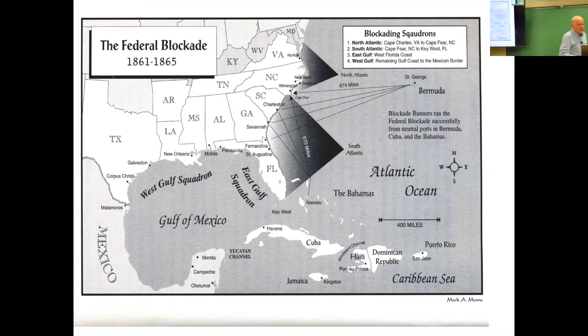It was cotton, mainly, that was being exported, and there were tremendous profits for these blockade runners. Cotton could be bought at eight cents a pound and sold for five dollars a pound in England. For imports, coffee bought in Bermuda for 50 cents for a five-pound bag would sell for $50. So the profits were enormous and they were willing to take the risks of being captured by the Union ships. Typically, the small blockade runners would slip out and travel no farther than either Bermuda or Nassau because of their inability to sail on the open Atlantic any farther than that — they could not risk the danger of open-ocean passage.